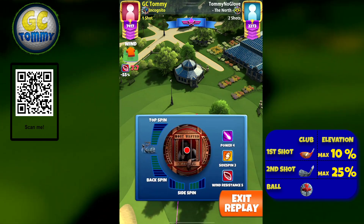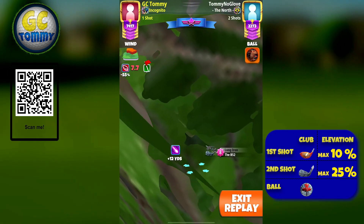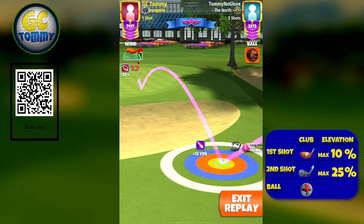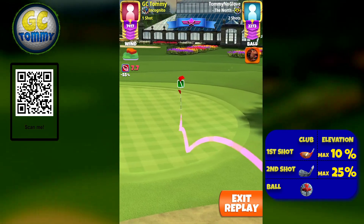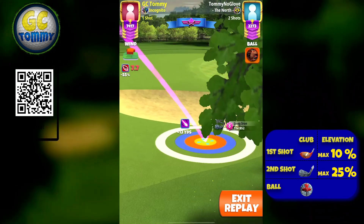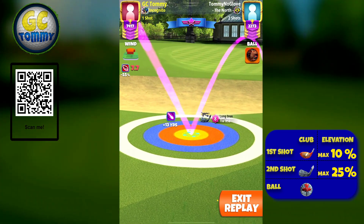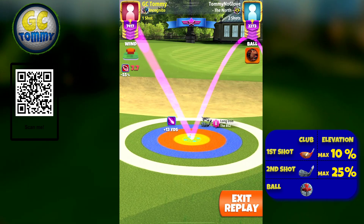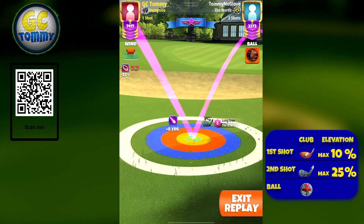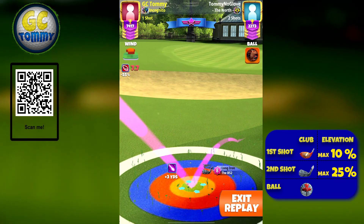On the second shot we're going to use all the right spin we have and two backspin. Zoom in as much as you can to get underneath the tree, and find the tip of the ball guideline to be one green square short of the hole, pointing towards the hole — very important. We're going to make two pulls over bullseye and use a base of plus 10, so plus 10 is going to be 100 slider plus 25 elevation — P4 numbers. This is the angle with no tweaks; if we have angle more left or more right, we tweak accordingly, and all will be listed in the guide.